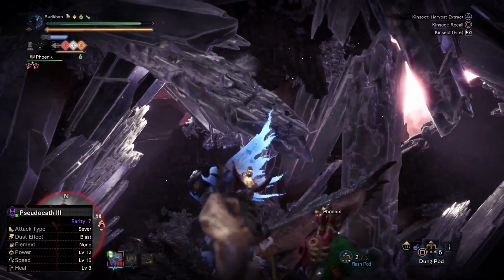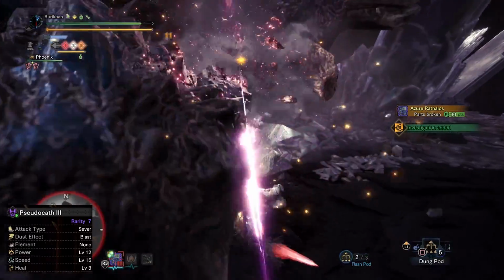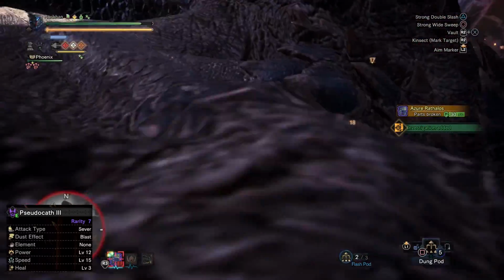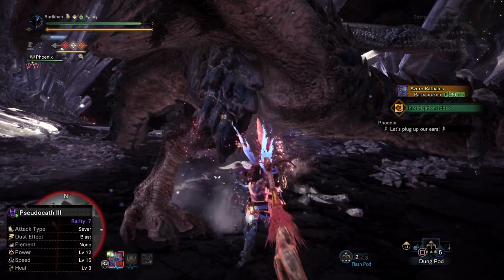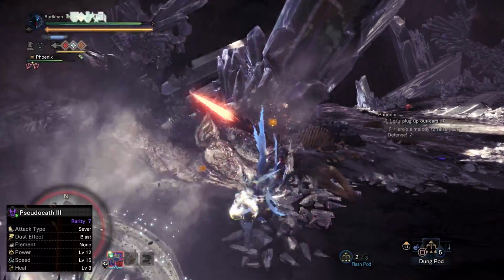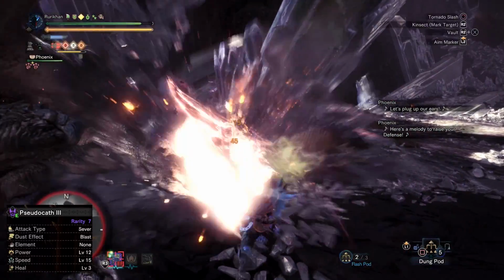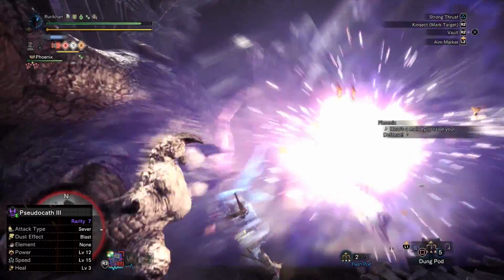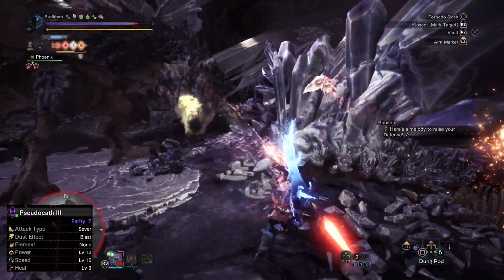You'll also notice that I don't have an element in my Kinsect. That's because since I'm mostly going to be using this weapon with this build, I want my Kinsect to be an all-rounder, and therefore I didn't put an element on it. However, if you want to have specific Kinsects to go up against specific monsters, you might want to consider aligning the element against the weakness of that monster, because there's clearly going to be an advantage there.